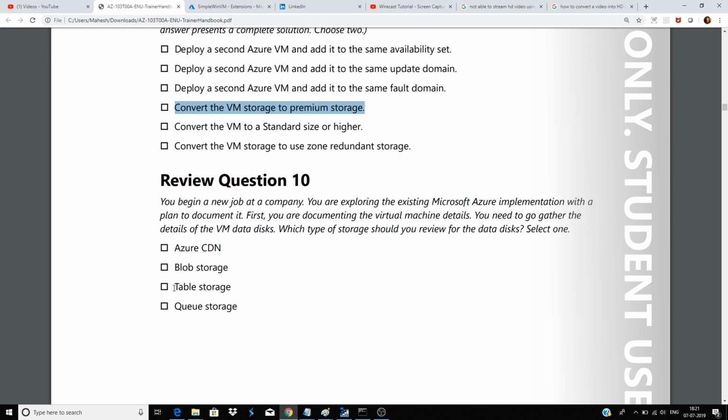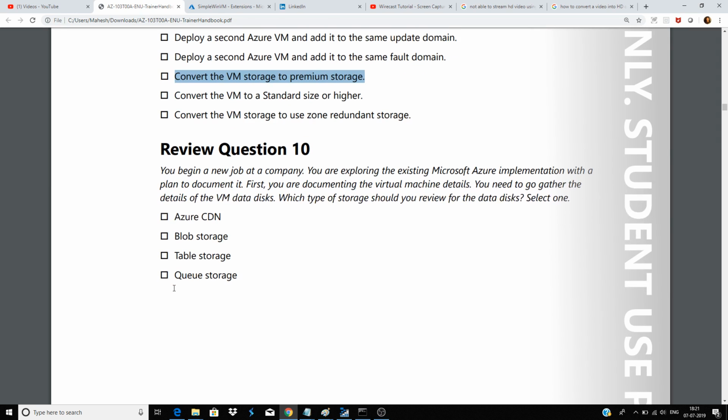Right? So blob storage you want to keep your VHDs in, and within the blob storage you have to keep them within the page blobs, because page blobs are specifically meant for VHDs. So you know that there are three kinds of blobs: block blobs, page blobs, and append blobs, if you remember from my Azure storage video. So where would you put your data disk? You will put them within the blob storage. So that is all, guys.